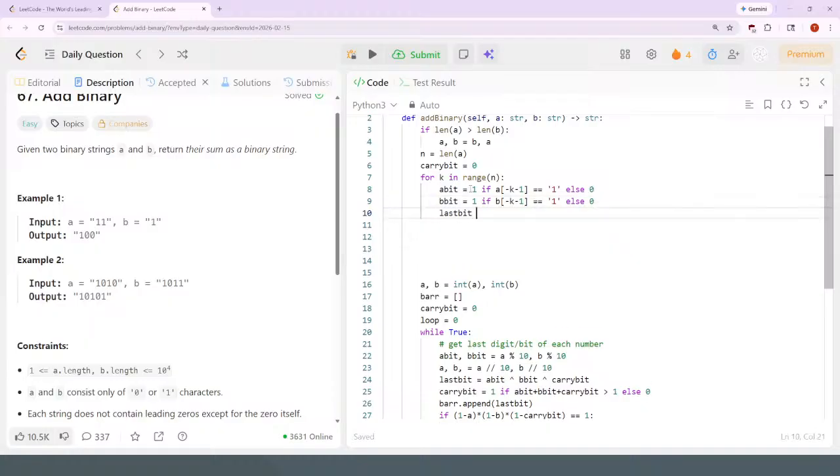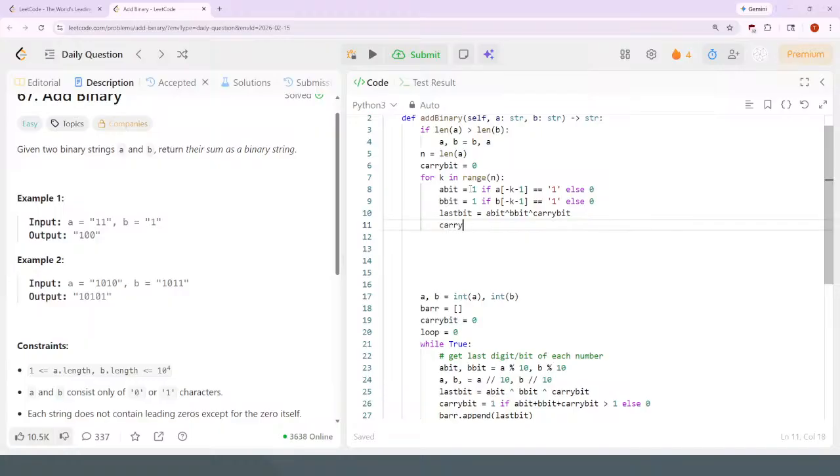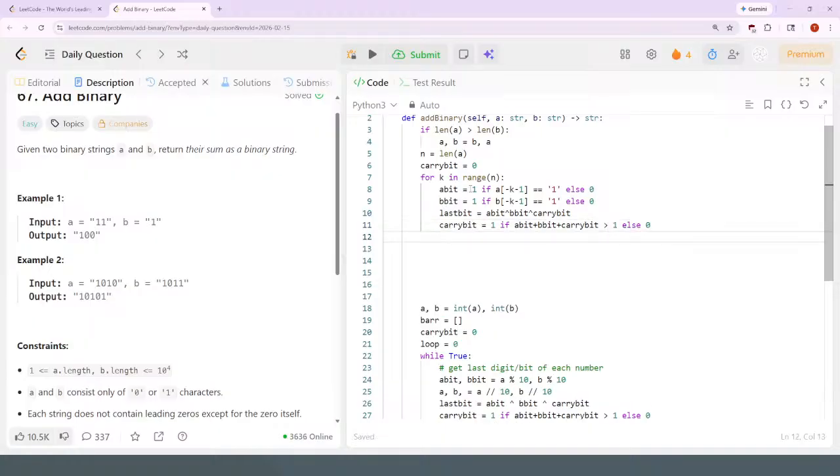And then last bit equals A bit XOR B bit XOR carry bit. And then carry bit equals 1 if the sum of them are greater than 1, else it's 0.